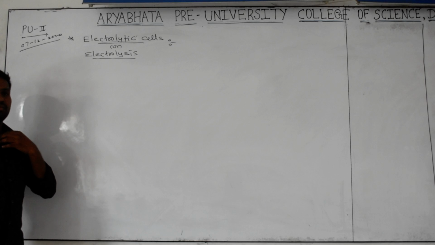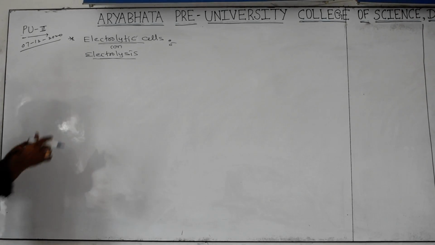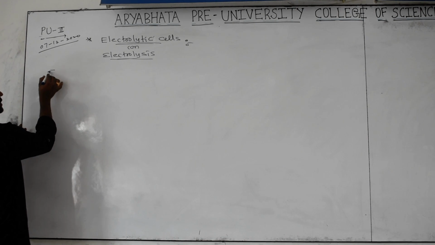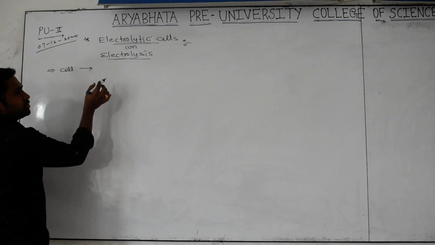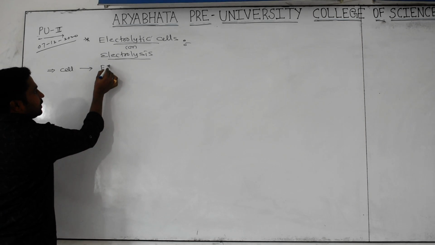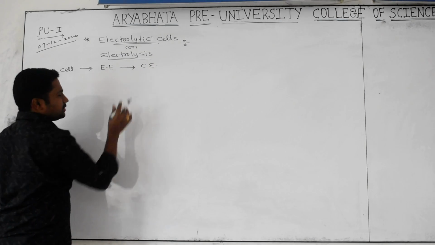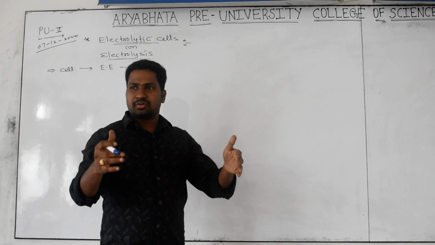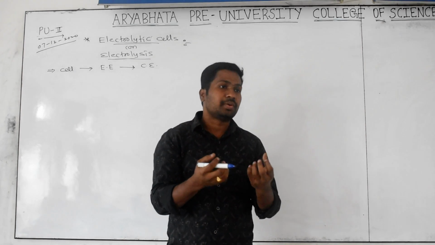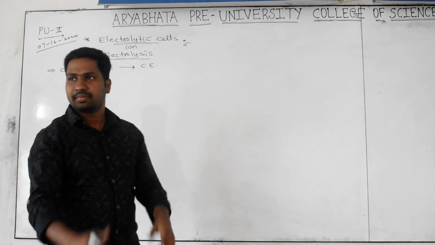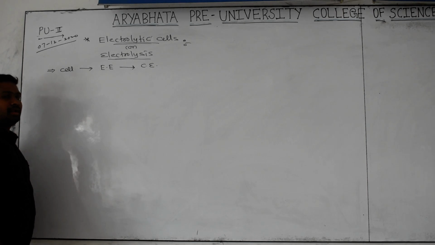We are discussing electrolytic cells, which is indirectly nothing but electrolysis. So what is the meaning of electrolytic cells? Yesterday I gave the definition: a cell in which what change is going on? Electrical energy is changed into which one? Chemical energy. When you send current through any electrolytic solution, chemical reactions will definitely go on, meaning new products are formed. The whole device you are calling an electrolytic cell is nothing but electrolysis.